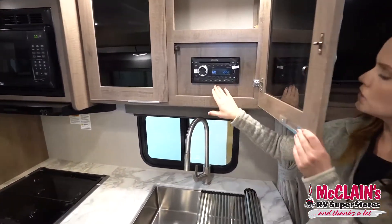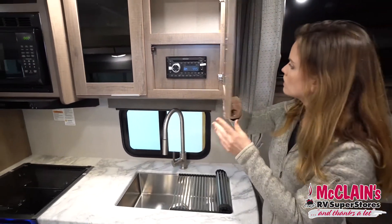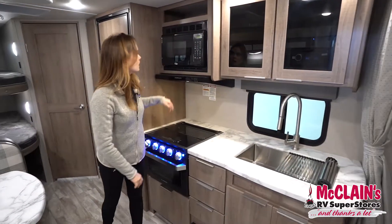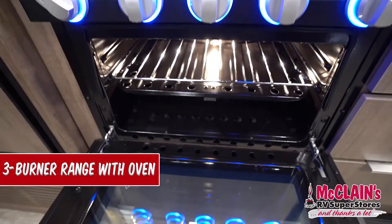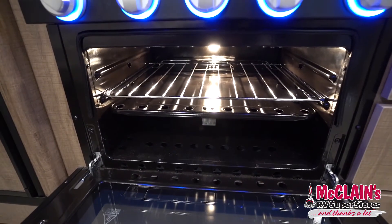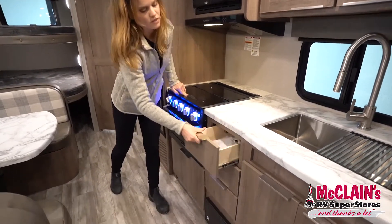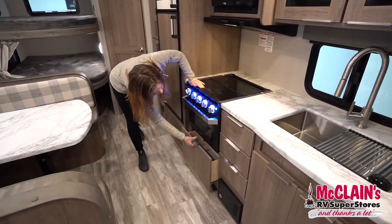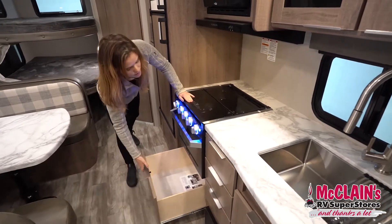In this cabinet above you'll find your entertainment station — your radio and controls. Coming over to this side we have a microwave hood, a three-burner gas stove, and LED lighting to light up the oven area. We've got three drawers here with lots of extra space for kitchen items, and a really nice deep-set drawer for pots, pans, or a crock pot.